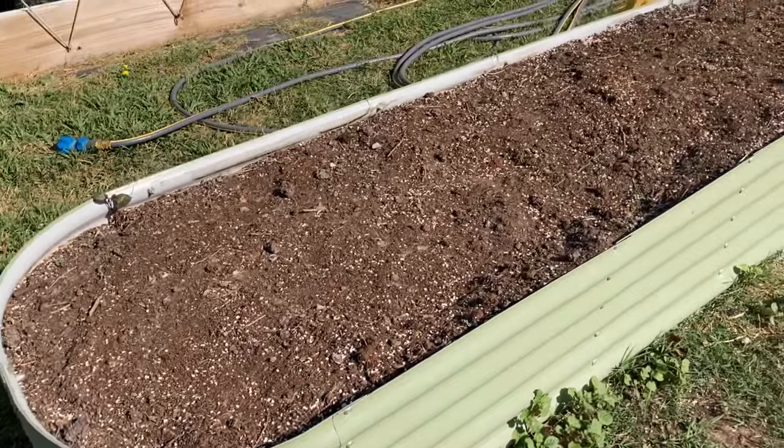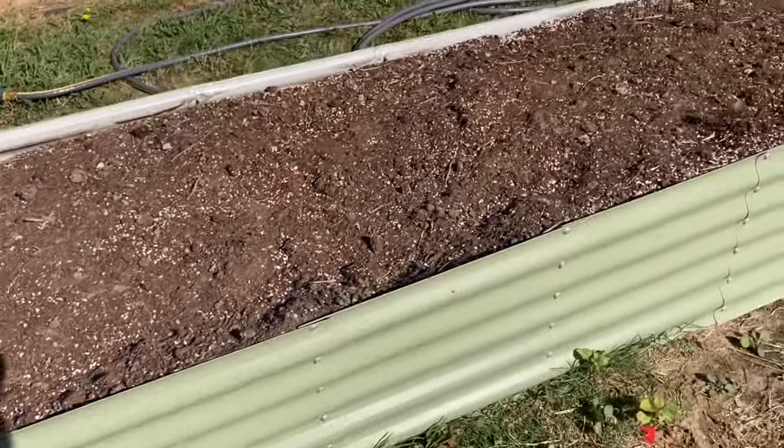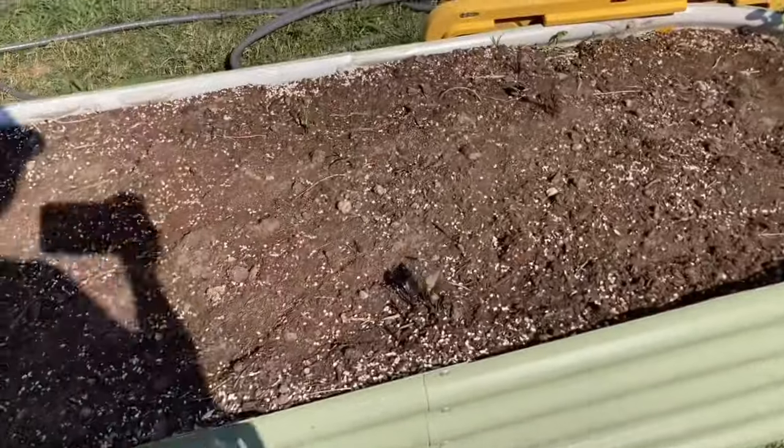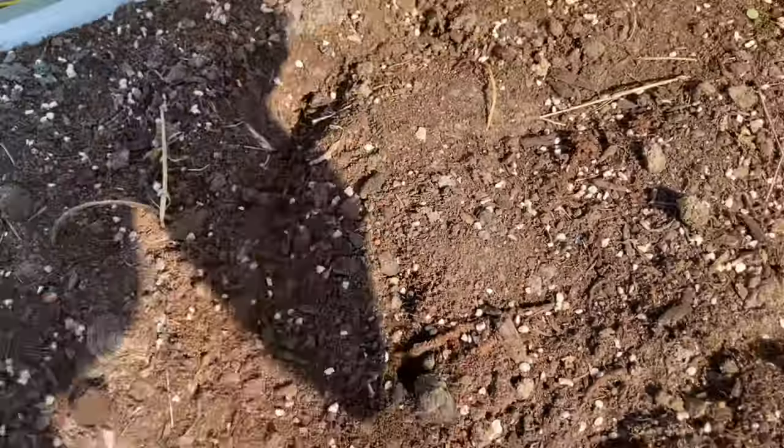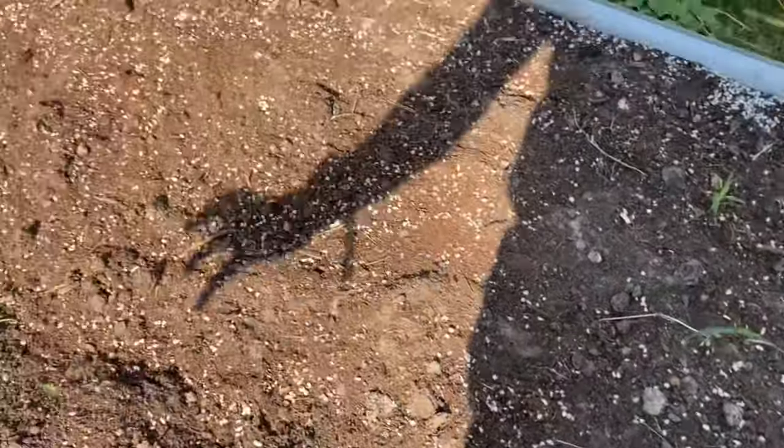I've not planted anything in this one yet, guys. I know I told you I was going to do cabbage. I've not done that yet because we've been so stinking hot. I mean, we have literally been in summertime temperatures. And maybe this week would be more conducive to planting some of my cool weather plants in here to see what happens. So what will the winter bring us, since we're kind of getting a late start to fall?